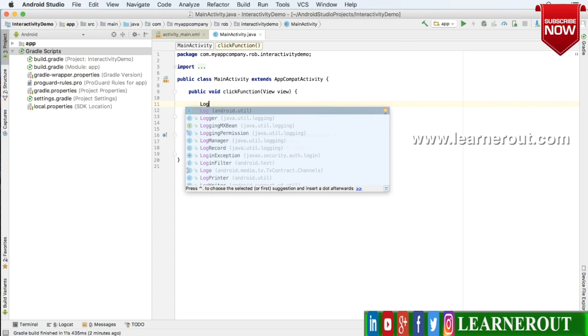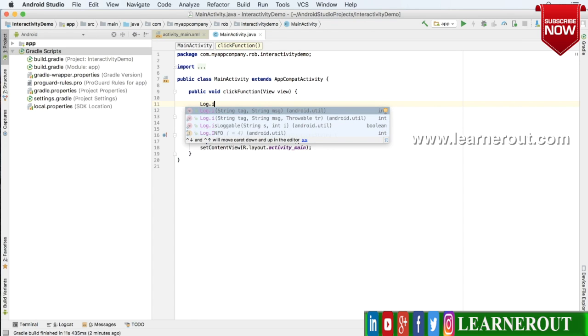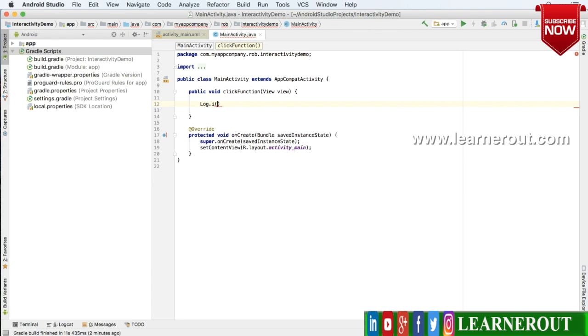And hopefully you remember, we log with a capital L, and we're going to use an info log. And then we're going to set the tag to info. And this time, just for a bit of variety, I'll use it worked as the message. And of course, we don't forget our semicolon at the end.